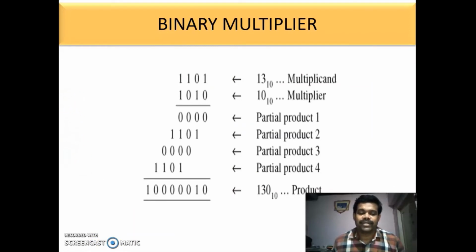Next, we are going to see the binary multiplier. So, we are going to see the ASM chart for the binary multiplier. How is multiplication done? Actually, multiplication is done by shifting and adding operations. Here, this is the first partial product, second partial product, third partial product, and fourth partial product. Here we are adding. You are shifting each partial product and then adding. So in multiplication, what you are actually doing is shifting and adding.